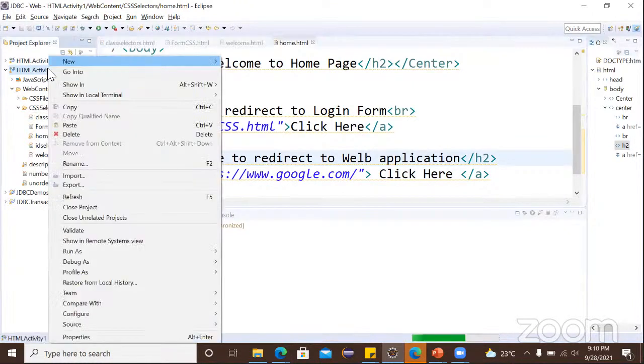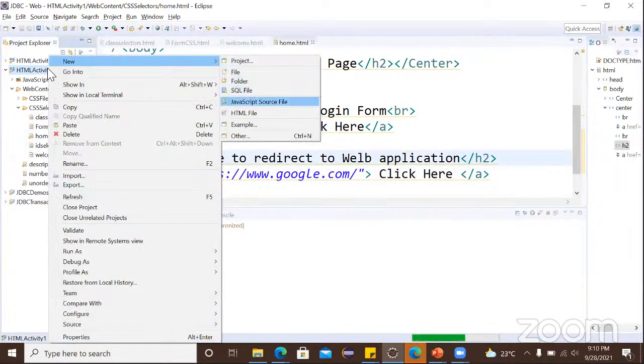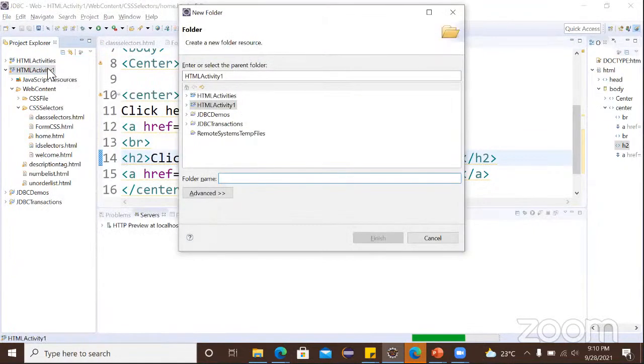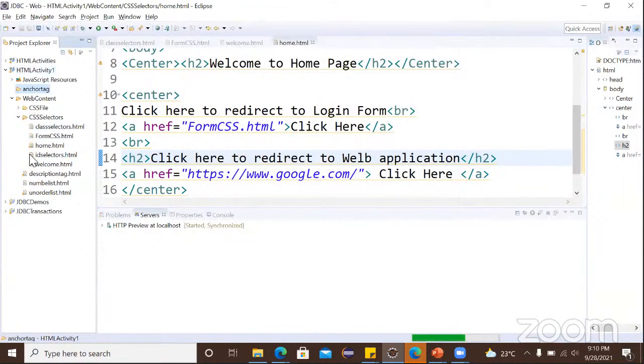Let me create one folder. This is anchor tag. Anchor tag with a form. Okay, so where is this? One file. And we have a welcome file.